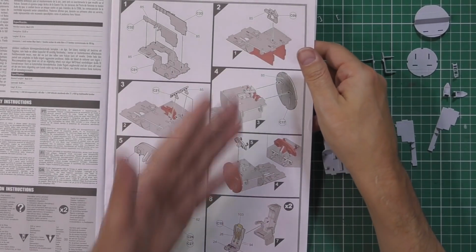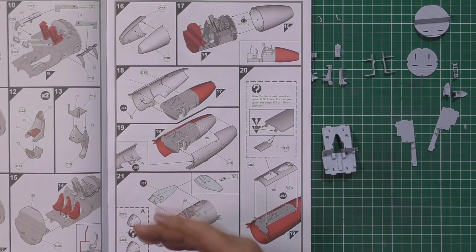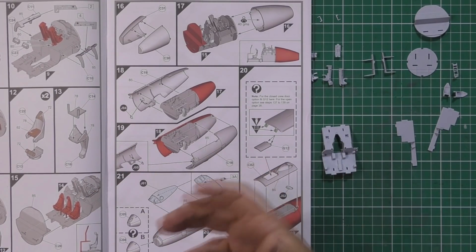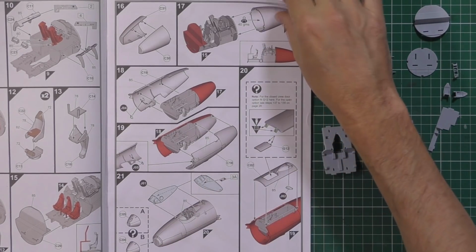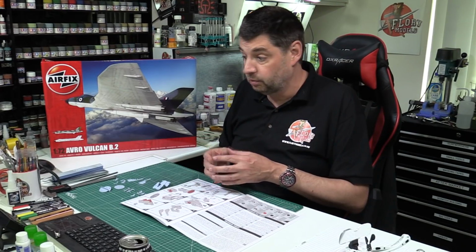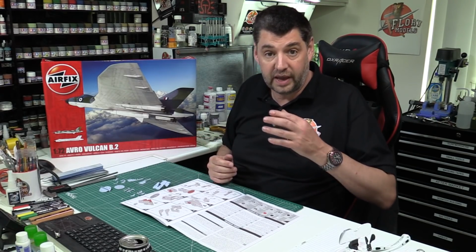Okay, so looking down at the instructions, they're pretty much straightforward, no problem at all. I've already taken most of these parts off the sprues for us to do the cleanup work. The way I'm looking at this is how it's going to be going together. Obviously it's a little bit modular. We've got the front end connecting to the main fuselage, and so forth. But the main thing is, because we're not going to see so much in the actual cockpit, I'm thinking we just put it all together that way. From a build point of view, you can see how it goes together, and then we'll pick out all the details by hand afterwards.